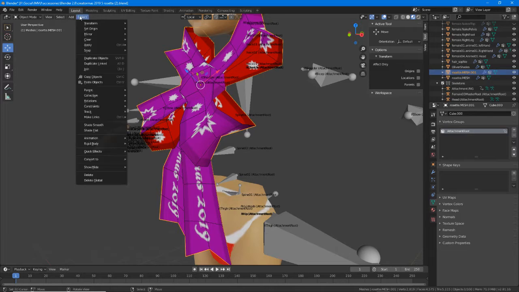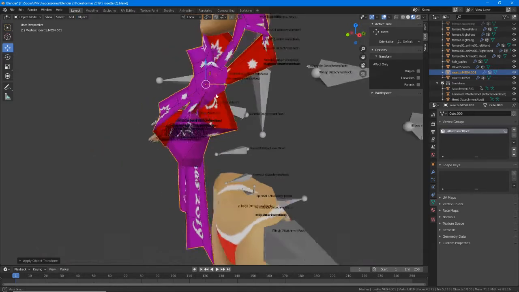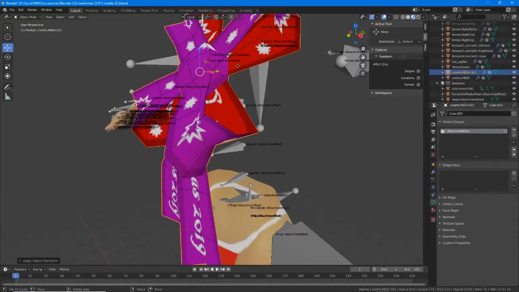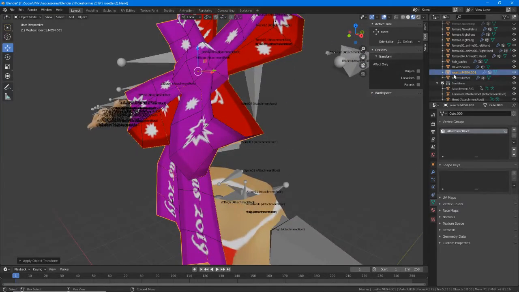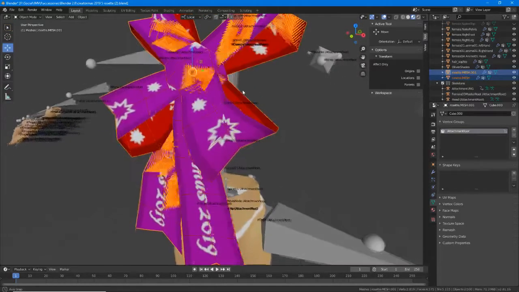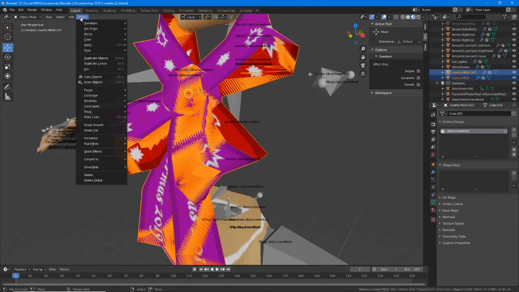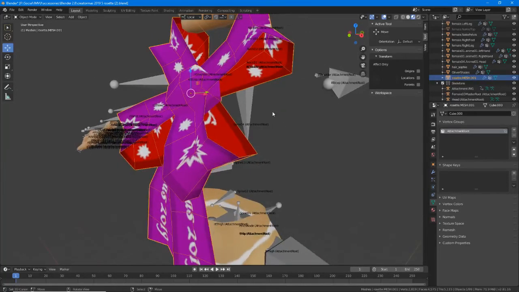So select the duplicate, object, apply. We need to double check, and then rotation and scale. Object, apply, rotation and scale. That just makes sure that the mesh is pointing in the right direction. Right, now we can do it. So select, shift click select, and this will do this funny thing. Don't worry about that. And join, where's join? There's join. So we now have one mesh.